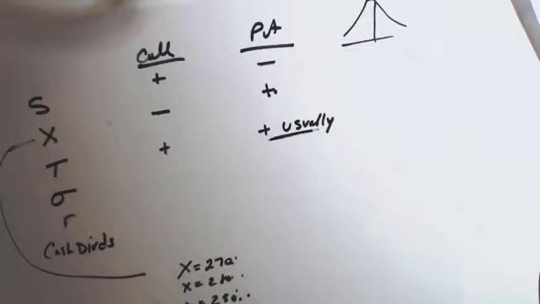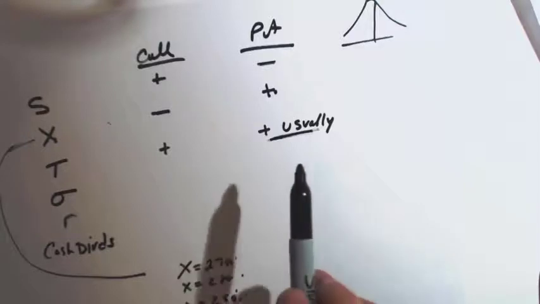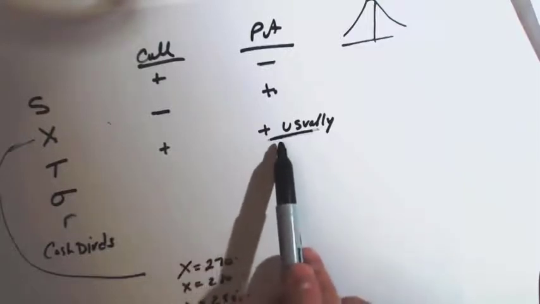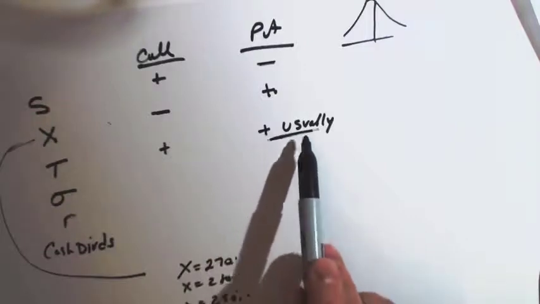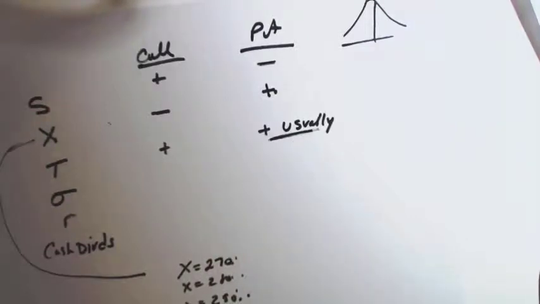I footnote in the notes the exception to that, and it's quite involved. So I'll let you read that, but I'm not going to test you on the underlying explanation. All I want you to realize is most of the time if you could increase the time to expiration, it's going to increase the value of the put.